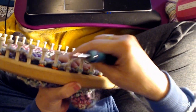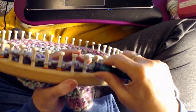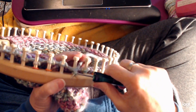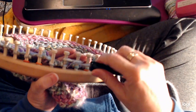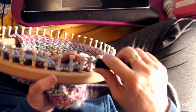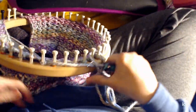Okay, now you're on the pegs that are unmarked, so you're going to go over in a U-wrap, knit it off, come back over the next two, knit them off, come over the next two, and knit them off, and then put your last wrap on this one. Now you're on the two marked pegs. My hands are all twisted up in the yarn here.